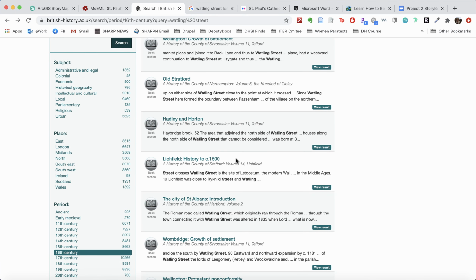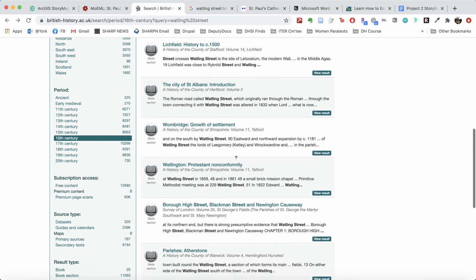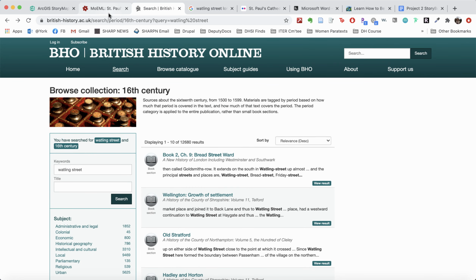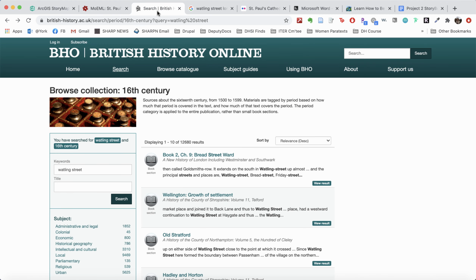So you see all of them where the books are from. A lot of these might be about the actual location and what the street is, and this will give you a sense of what you want to include for your project about what these streets were in their own time and not just in the present time, which is what you're going to find if you Google something directly. So this will give you historical sources. So these are the 2 sources that we're mostly relying on for this project. Once again, the map of early modern London and British History Online. And what you select from these sources is, of course, up to you and how you frame your project.